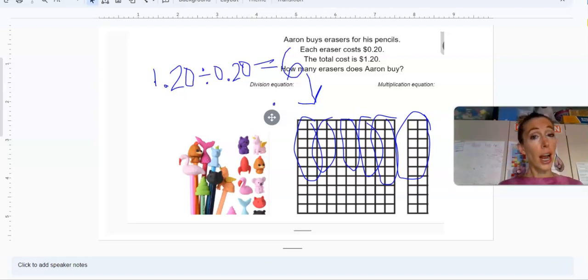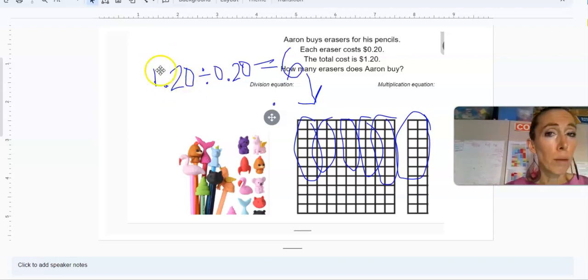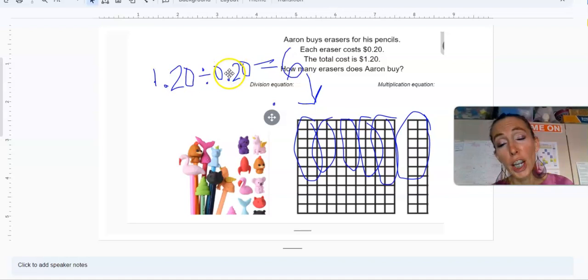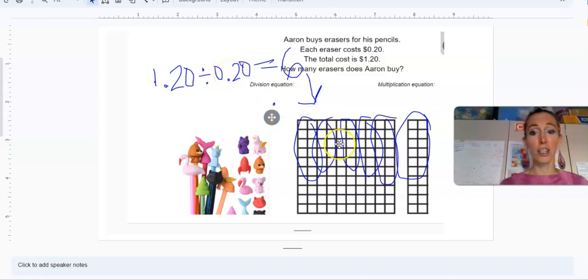Hi everybody. All right, you just did that cute little eraser problem, and a lot of you probably made use of that visual. Good job, makes your brain stronger. And notice that you're able to buy 6 of those cute little erasers if each one is 20 cents and you only have $1.20. Now what you actually just did was a division problem with a decimal number in the dividend and a decimal number as the divisor. And it turned out to be just fine, especially with that visual there to actually understand what you're doing.